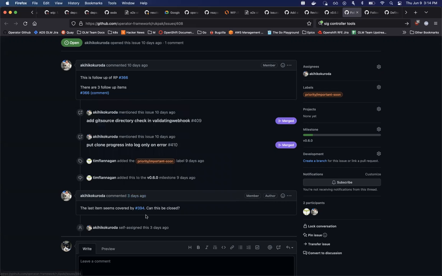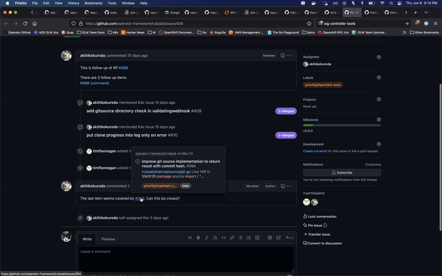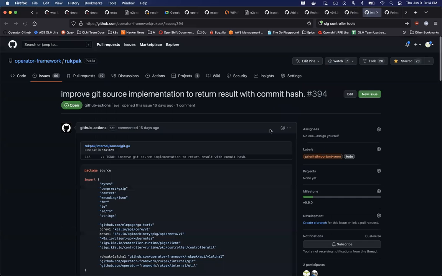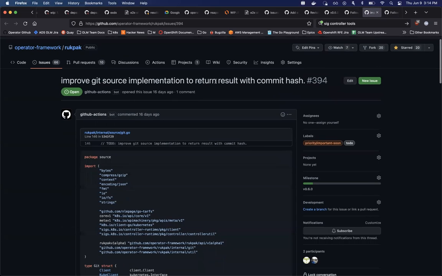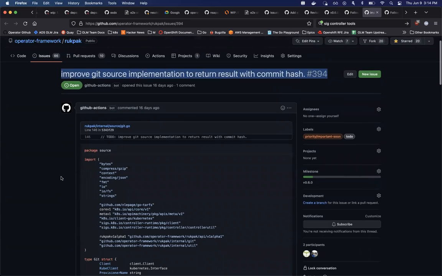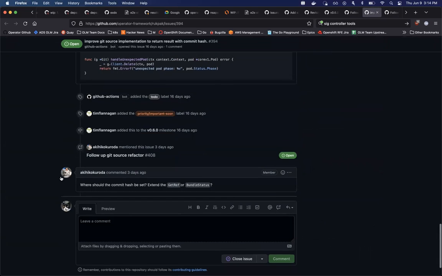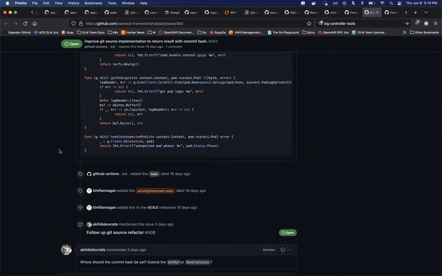Okay. Last item. Wait, what is this one? Sorry. That is a GitHub hash. Yep, so there's some discussion ongoing, about returning it in a nondeterministic hash or something.